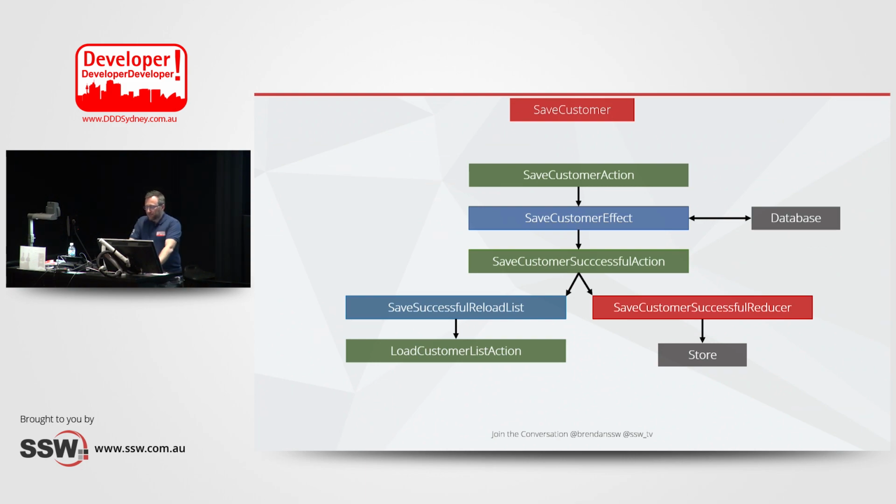So we fire the save customer action, and we're going to then be fed the action, the customer to be saved. We're then going to use the effect to save that to the database, and we're going to feed that the customer successful action. Now, because we've saved the customer, we know we have two things that need to happen. One is we update the reducer, so the store knows that the customer is saved, and we can then trigger a new action, which is, okay, the list of customers is out of date, let's trigger that load. So the idea is we've made those side effects completely explicit. So let's take a look at that.